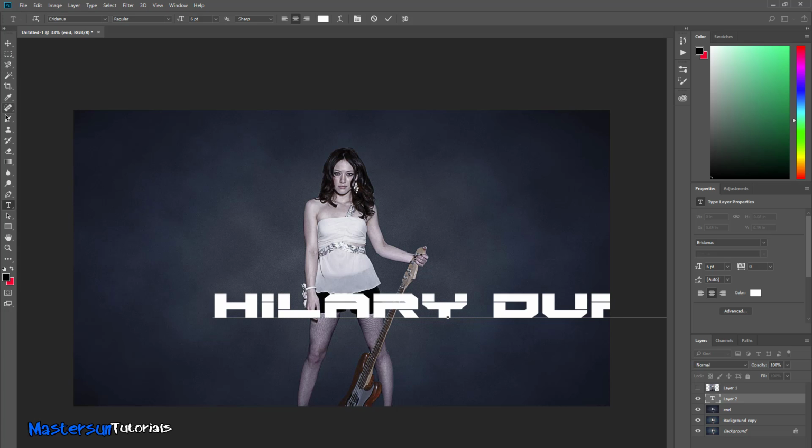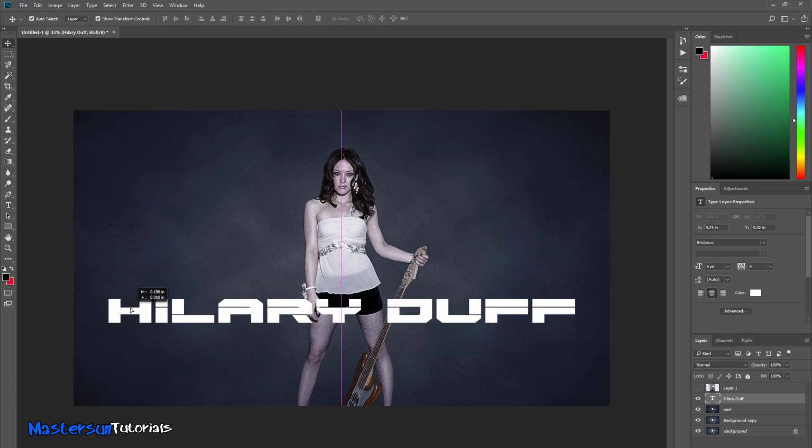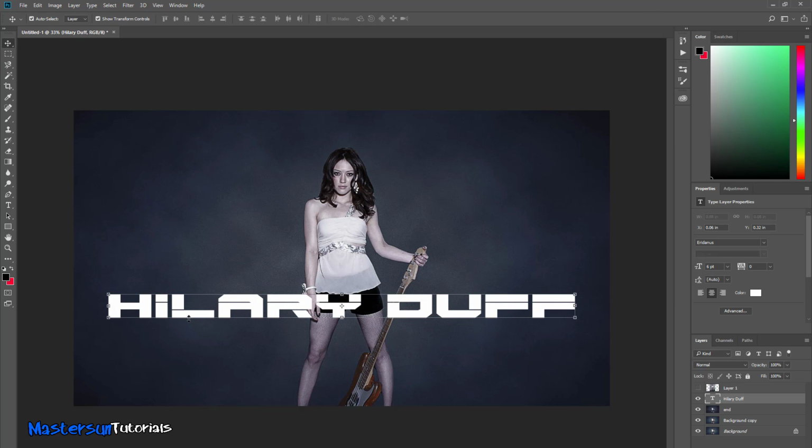Now you've got to install some really cool fonts, and if you want some cool fonts, I'll put a link in the description to get some. And we do that and put that there. You can have it behind her, but if you wanted it behind her, then you should have done this before, like I should have done. But I don't really want it. Or you can just do it separately. Put the Duff here, and you add two text layers. Put Duff onto the side here, and then it'll still look like it was behind her.